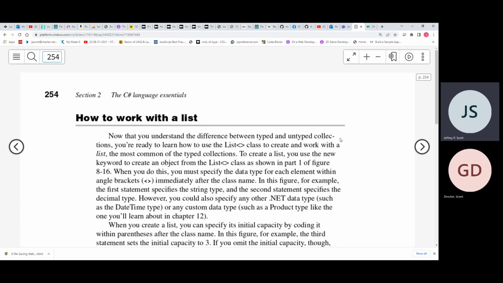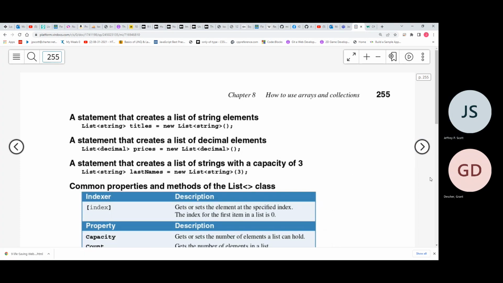All right. Working with a list. Now, again, I love the way that they say these in these books. Now that you understand the difference between typed and untyped collections, not really, you just gave them to us. But they are going to show you some examples now of using them. We are going to end up using lists of things when we get into chapter 12 and we start talking about object-oriented programming. From then on, at least potentially. It might even be a little later than chapter 12, but I can guarantee you're going to see this kind of syntax again.